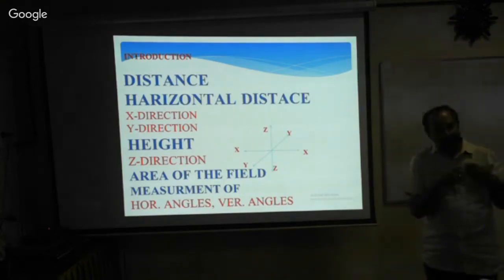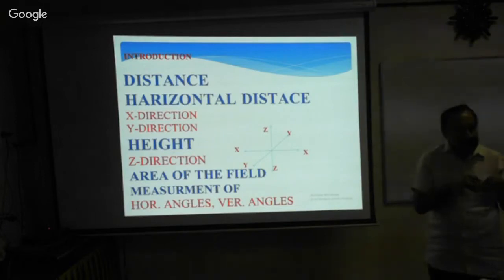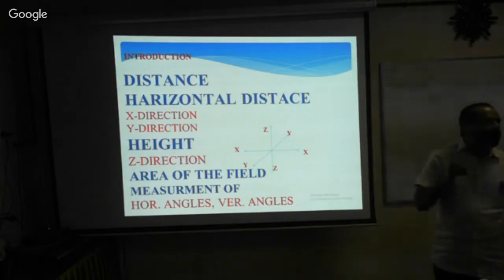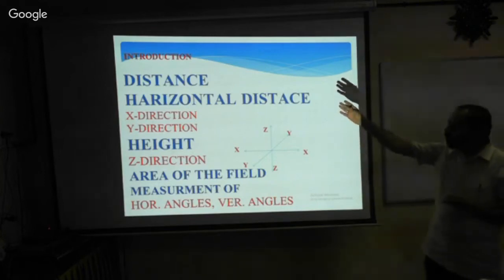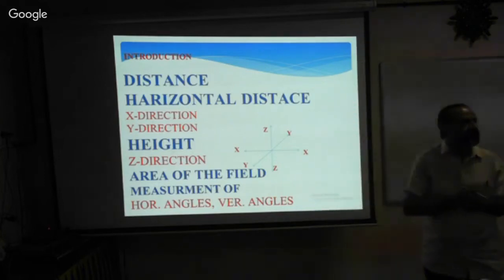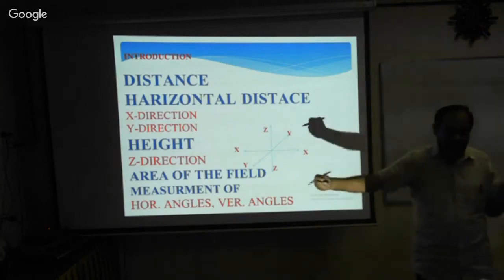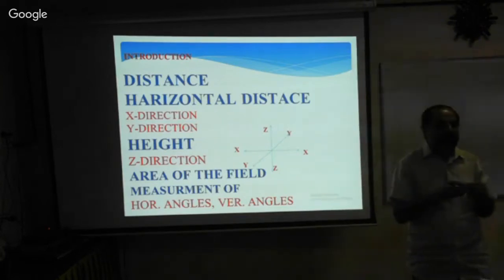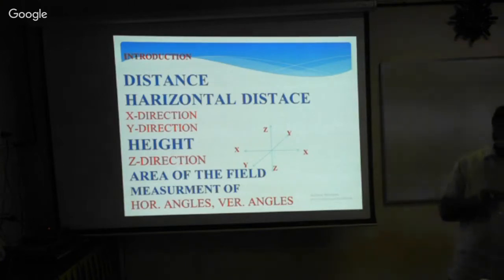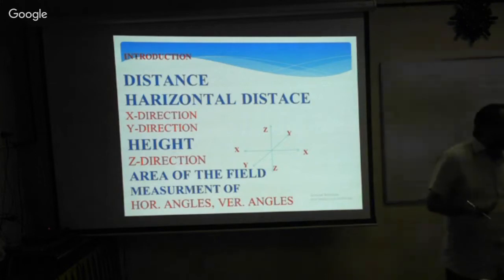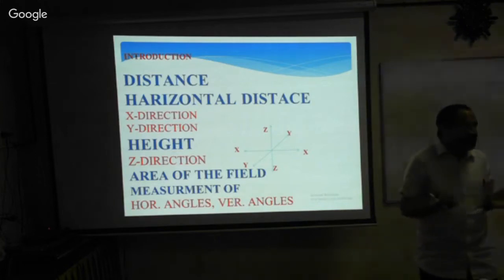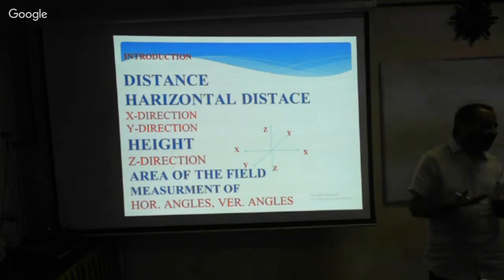Wherever you go, whatever may be the object, whatever may be your project, we will do this. The main object, in respect of civil engineering, in surveying, we are going to do this thing. Isn't it? We are measuring the horizontal distance, X direction, we are measuring the distance in Y direction, and we are measuring the distance in the Z direction. Other than that, are we doing something else? Have you done anything? No, in chain or tape, or in level instrument, we will do the same thing. Okay, we will see.